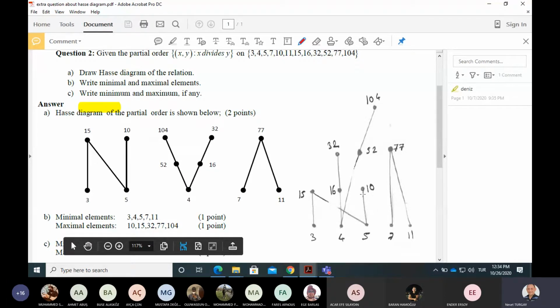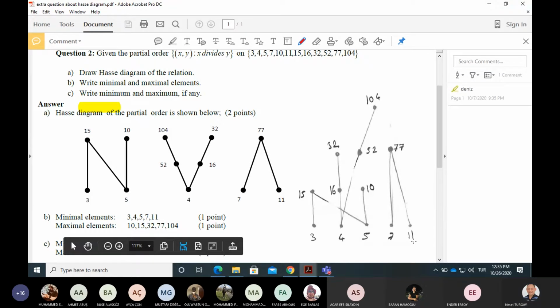Okay, so I can draw a line. And then again looking, these two guys don't divide this. So, okay, now I am done with 10. Now I go back to 11. Does 10 divide 11? No. I am going back now. Does 3 divide 11? No. Does 4 divide 11? No. Does 5 divide 11? No. Does 7 divide 11? No. So 11 has to be in that level. Because if you write 11 in the upper level, that means that one of them divides these guys. So this cannot be in the upper level of these guys. So we have to write this 11 in the same level.